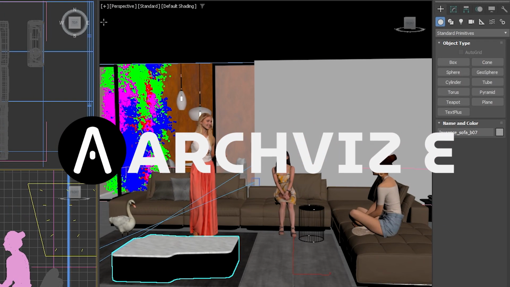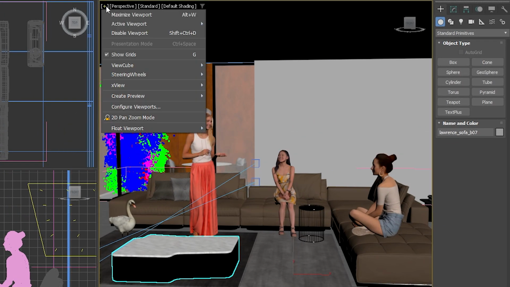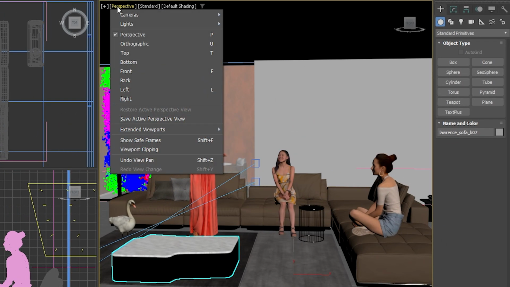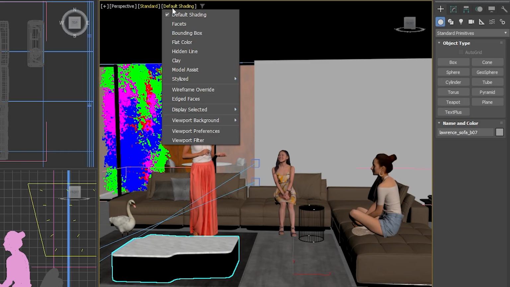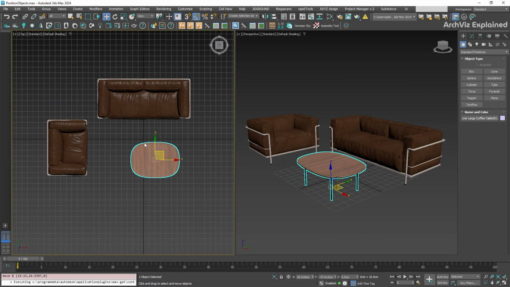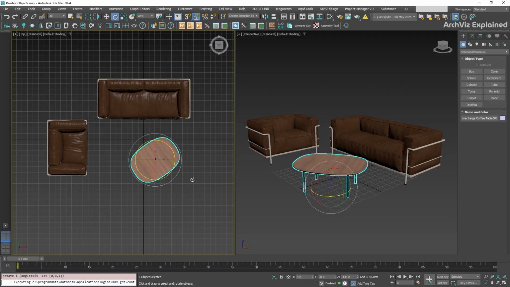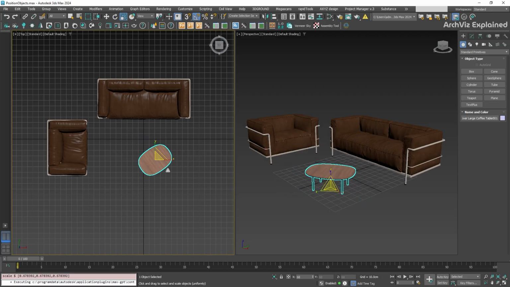If you have just installed 3ds Max and open it for the first time, there is a good chance the interface feels a little overwhelming. There are toolbars, panels, viewports, menus, and buttons everywhere, and it's not always obvious where to start. The good news is that you don't need to learn everything at once. We're going to focus on the parts of the interface that you will actually use every day. So let's get started and take a tour of the 3ds Max interface.